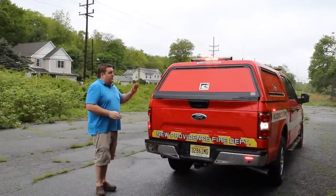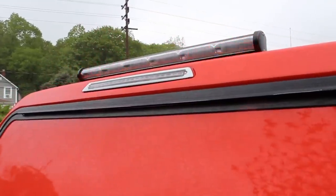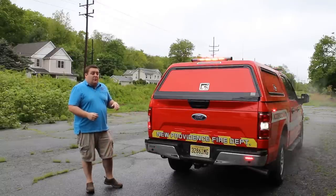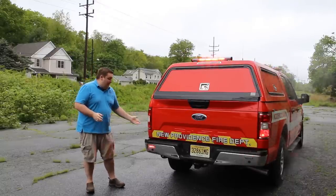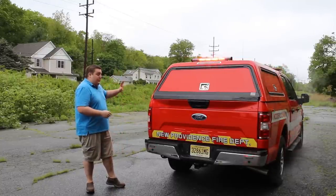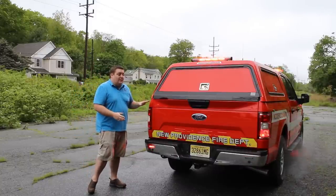Taking a look at the back of the vehicle, up top we have a 6-head Enforce stick. We have SoundOff Signal hideaway LEDs in the turn signal, and white as an additional light in the fog light, which turns on when you put the car into reverse for additional rear warning. We also have red in the turn signal and brake. These lights are wired to the Blueprint system to shut off when you activate the turn signal or brake lights, so following vehicles can clearly see braking.